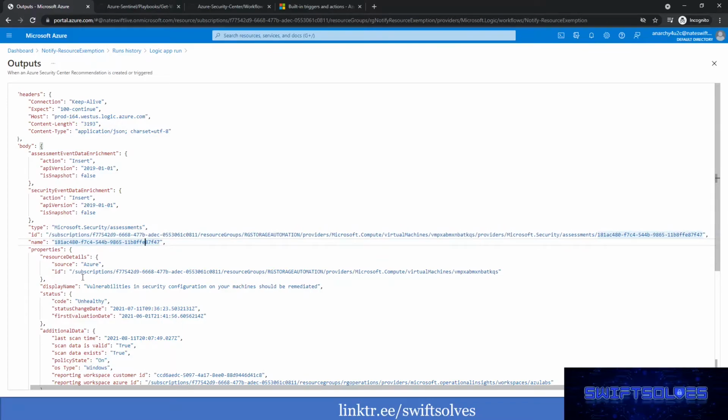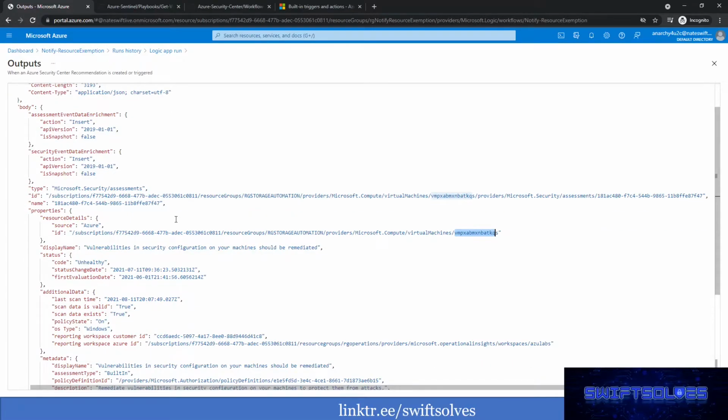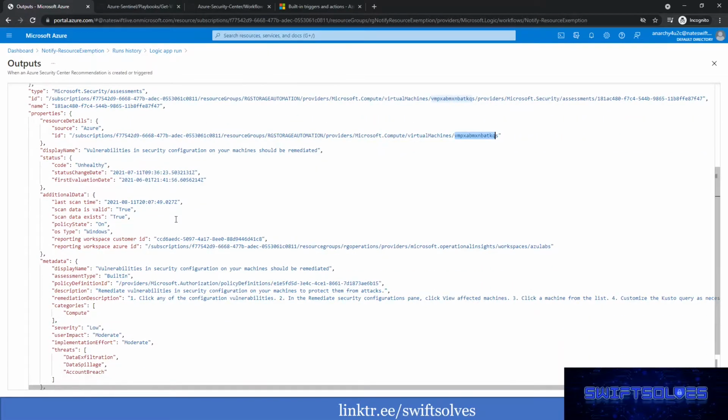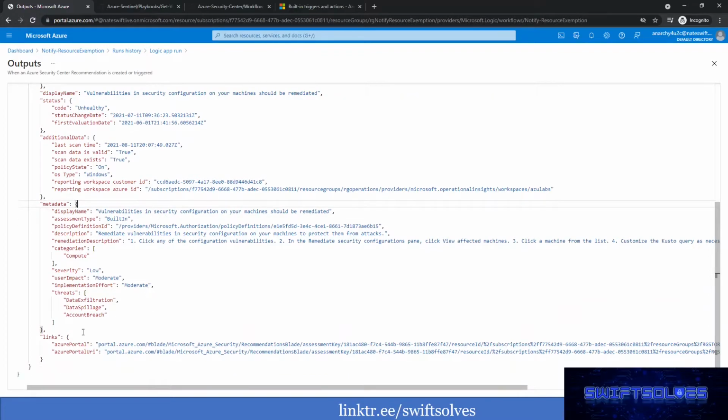That's fully there. I get some details around the Azure Resource, in this case, a virtual machine called VMPX, that has these security recommendations in it. And I get some nice metadata around that as well. And then finally, some links to the Azure portal that can be used to send in an email so someone could click on it like we were just seeing with Azure Sentinel.